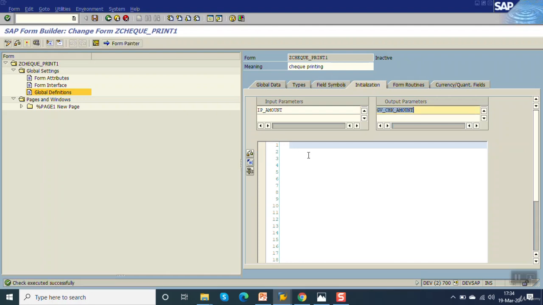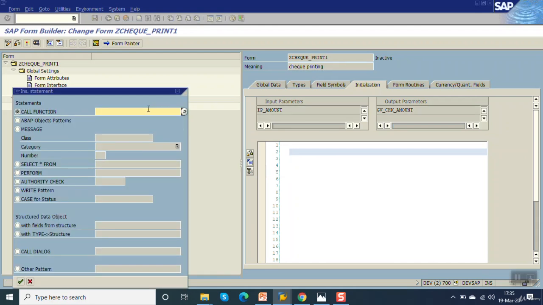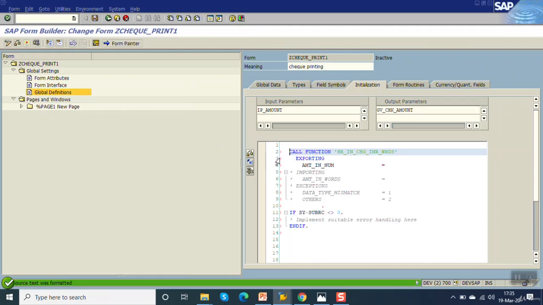Now for converting the amount into words, I'm selecting the Indian currency, that is INR to words. For that, click on this statement structure. There is one function module called HR_IN_CHG_INR_WRDS. Enter this.